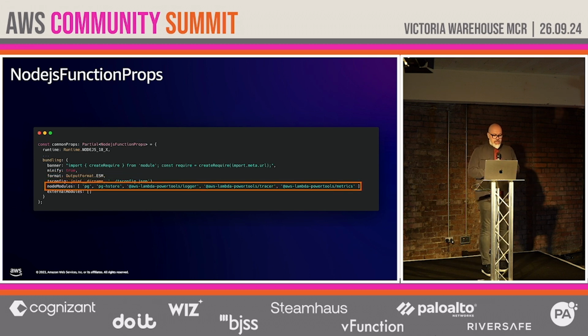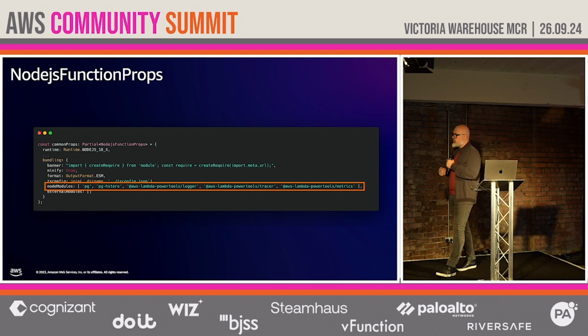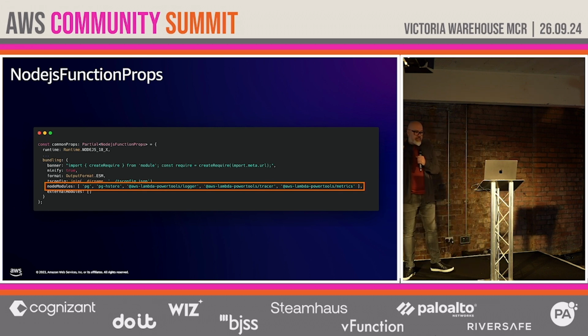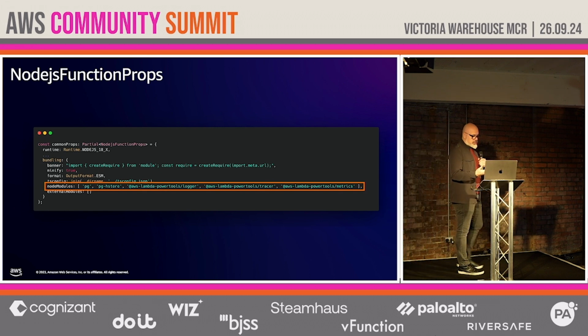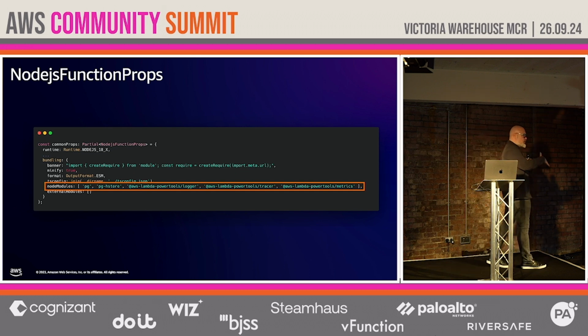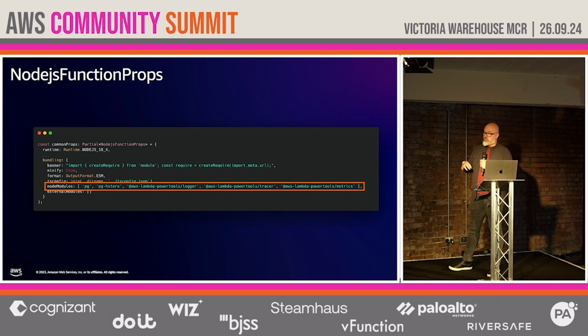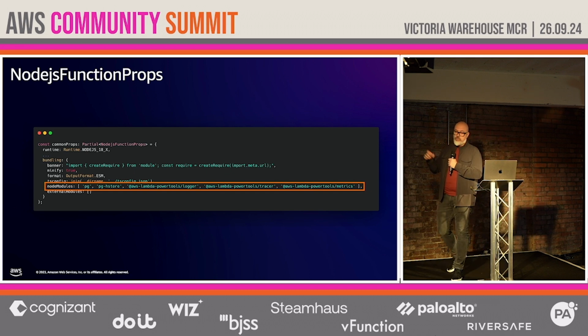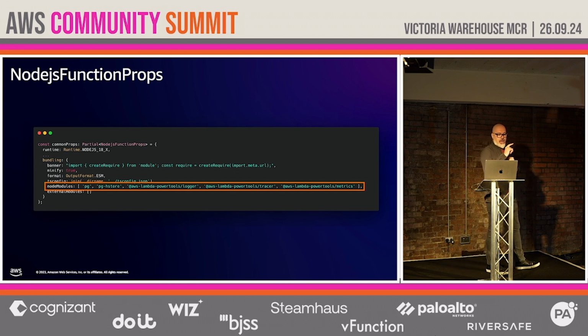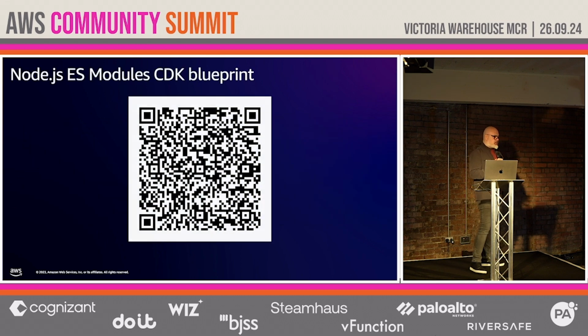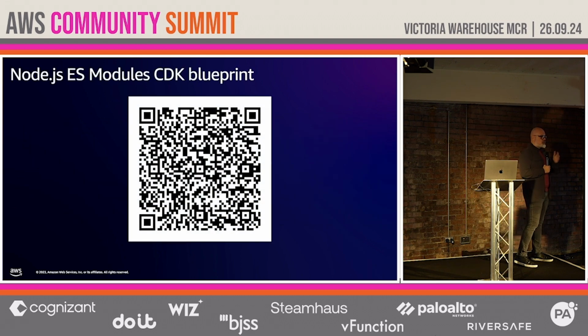The other thing is a capability in the configuration of a Node.js function where you can decide if you want to bundle certain modules or install and retrieve them inside the sandbox. This is basically what you can do with the Node modules. With this part, you're just specifying that these modules will be installed. For instance, Power Tools, which I'll talk about in a second, it is better to have installed rather than minified altogether.